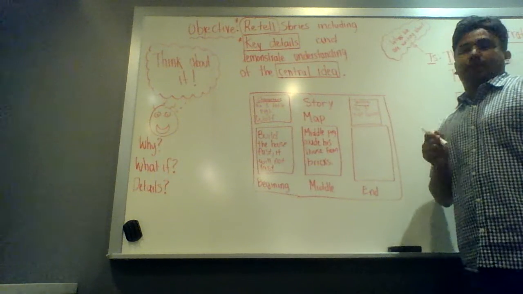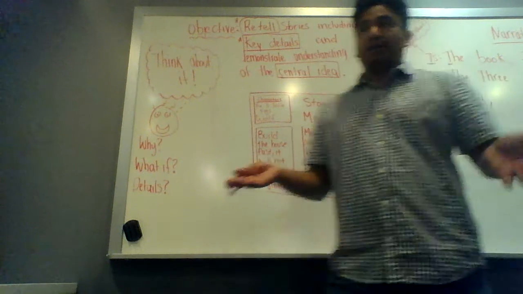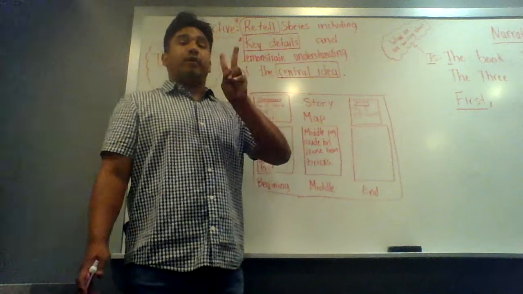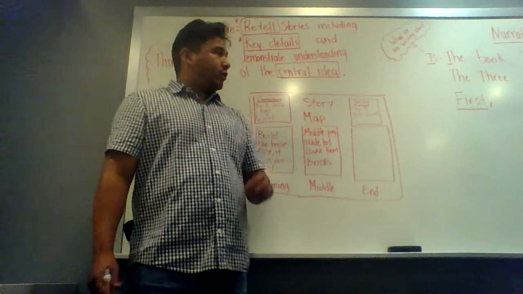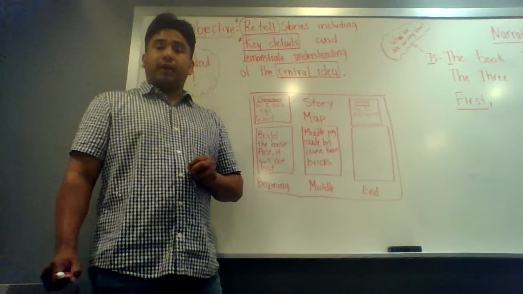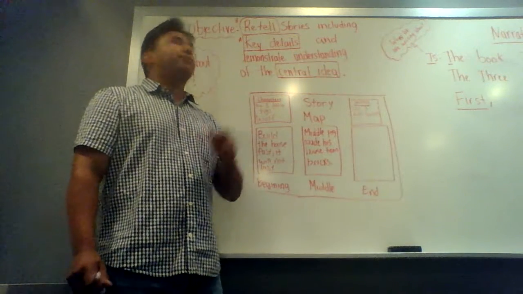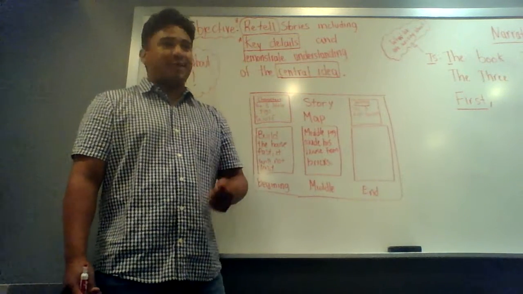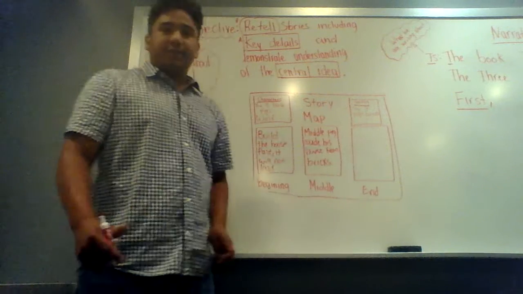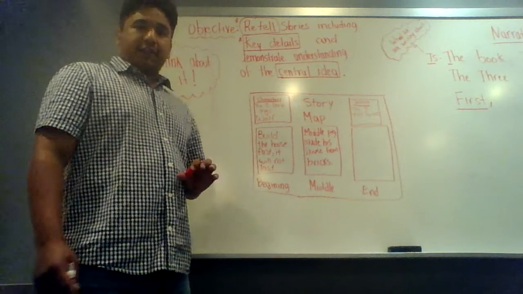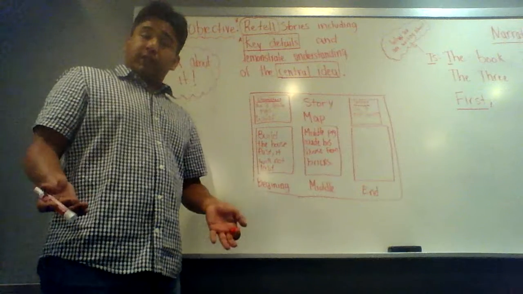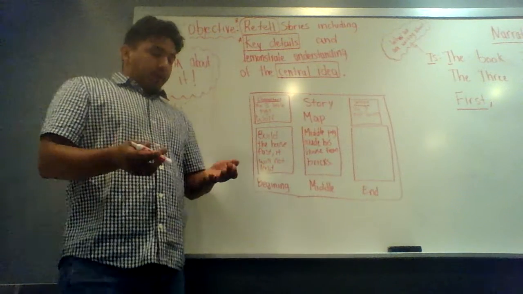Now, whose houses did he blow down? He blew down all the houses? No, he only blew down 2 houses. So, which 2 houses did he blow down? The stick house and the wood house. Oh, the stick house and the straw house. I'm sorry. The stick house and the straw house. Now, what should we write then in the end? Because there's more details from the end as well. Let's have another one.